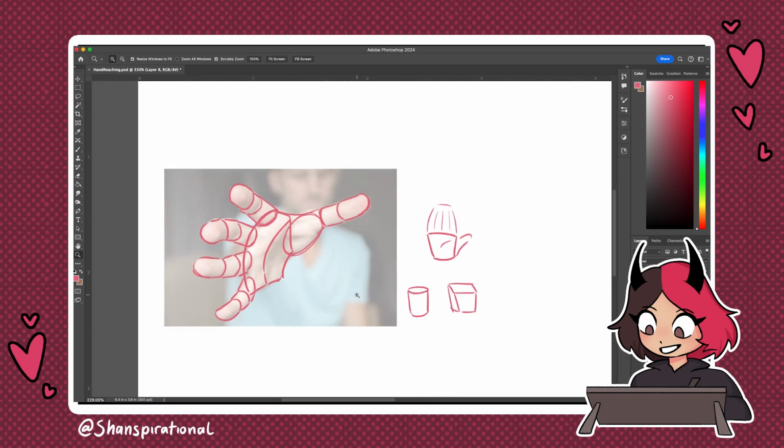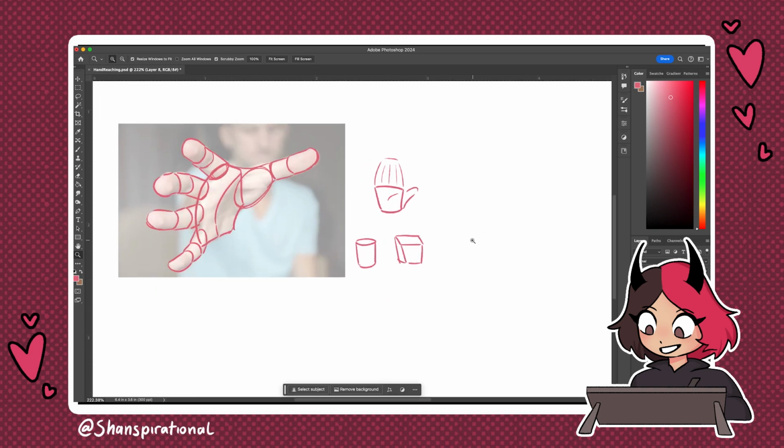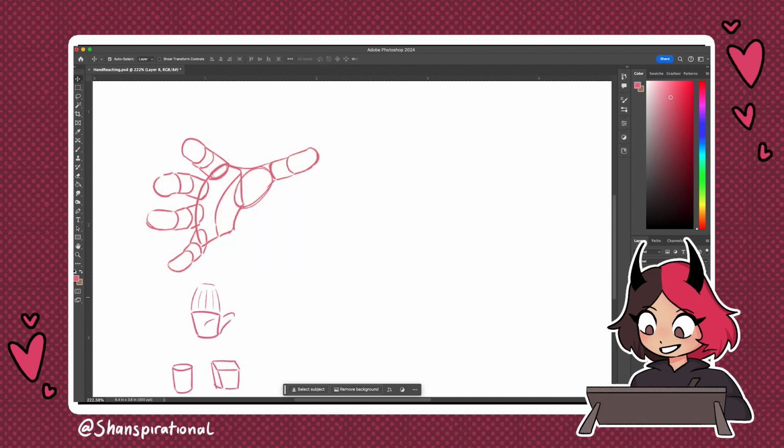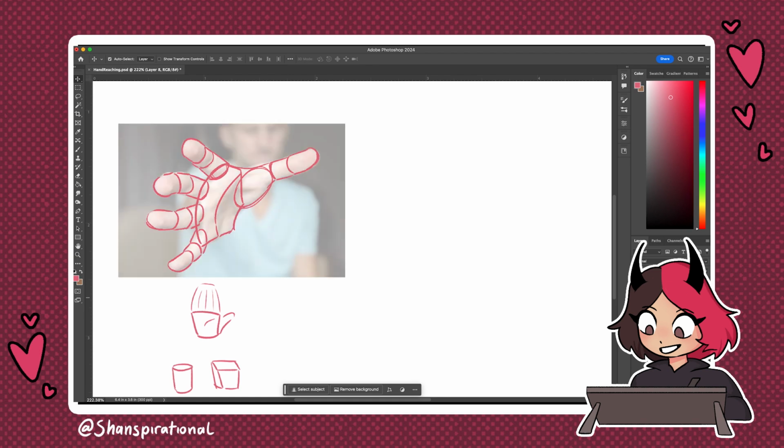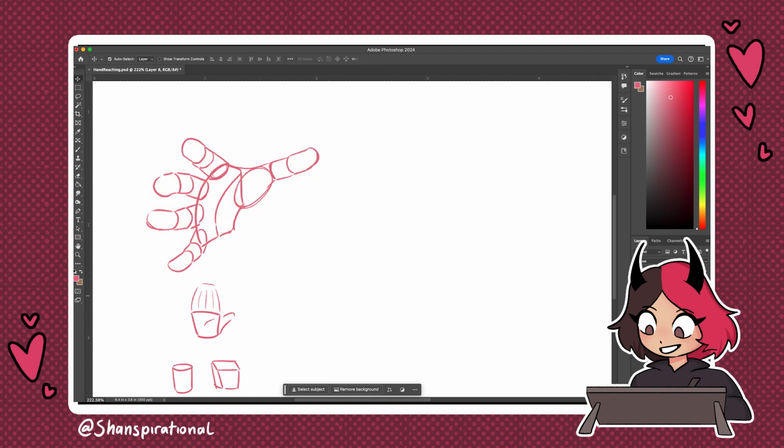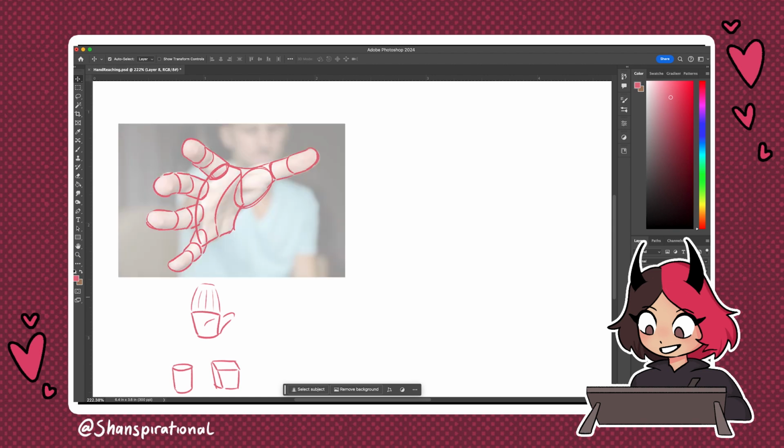And you can use this method for however the hand happens to be positioned. You just try figuring out, how could I turn this into a simpler shape? Now if you take away the image, you can still see that it is very much a hand. Now we aren't just going to take away the image and then trace over this and then bam, there's our hand, because although that is a method for learning, we want to have created our own hand, even if we are trying to make it very similar to this one.